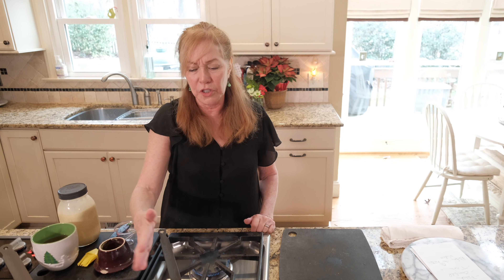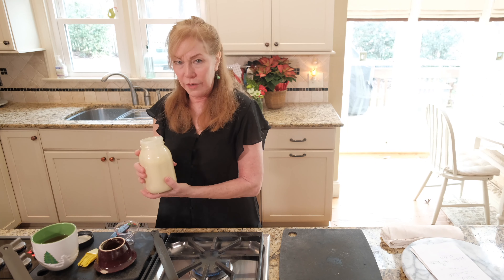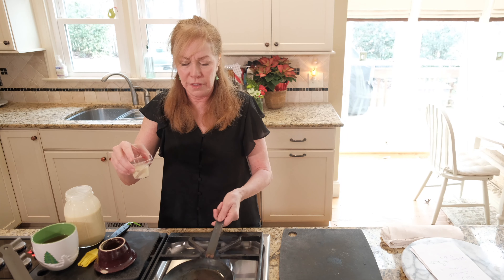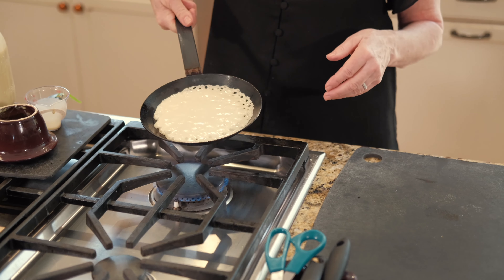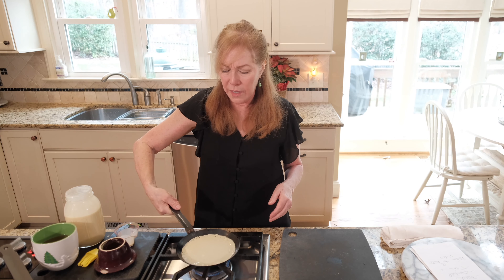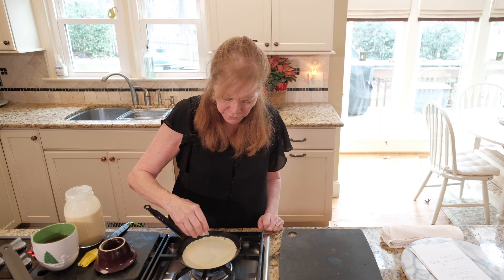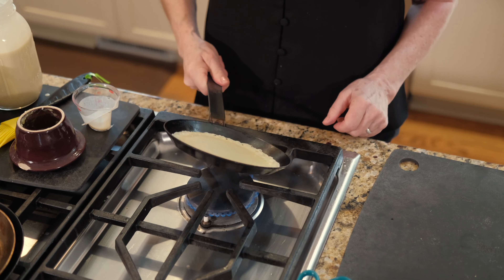I've noticed I've got a little smoke rising, so I'm going to just take it off the heat a little bit. I don't want it too hot — it'll take about 10 seconds to cool down a bit. While it's cooling, let me measure my batter. When I make crepes, I eyeball — I like to use my eyes, I've been doing it so long. But if you're a beginner, I recommend three tablespoons. What you do is you pour just like this in the center, then round and round you go. I can fill in those little holes with the dribble that's left in my cup.